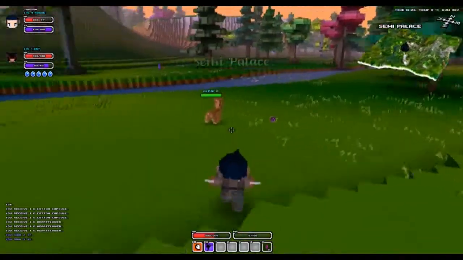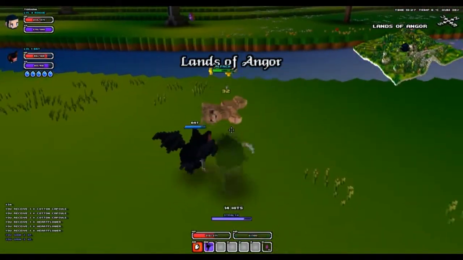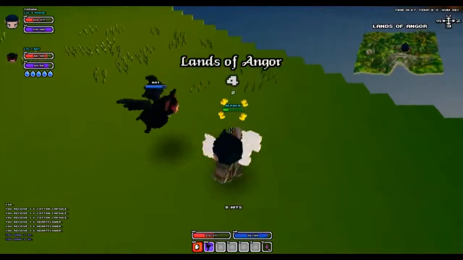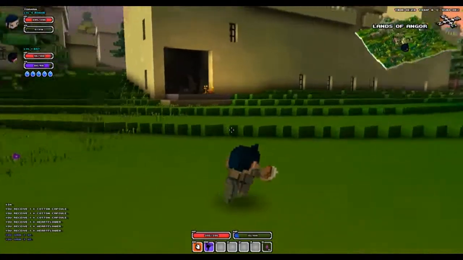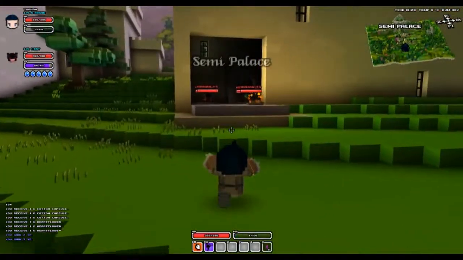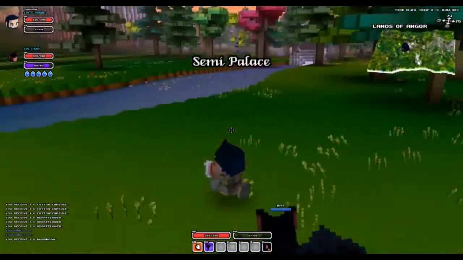And yeah, they're all gonna kill me, unless we level. And then we'll see. Sweet! We leveled. They're still red. Plus 3. Wow. Yeah, we're gonna avoid that.